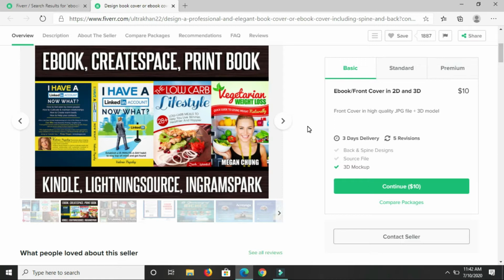Bear in mind though that Fiverr does take a percentage of what you earn, so it doesn't mean that this person would have gotten all of that $17,000, but they would have gotten the majority of that money for sure. And again, remember, that's just an approximate figure. It's not the exact figure of what this person possibly earned. So it's definitely a website, guys, that you can go on and offer a lot of different types of services, but of course today we're focusing on ebook cover. So now that I've told you about the site, guys, let's go over to now creating that ebook cover and doing the 3D mockups. So see you in a bit.